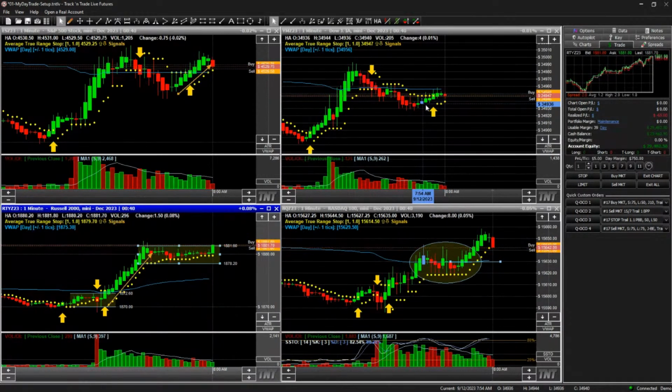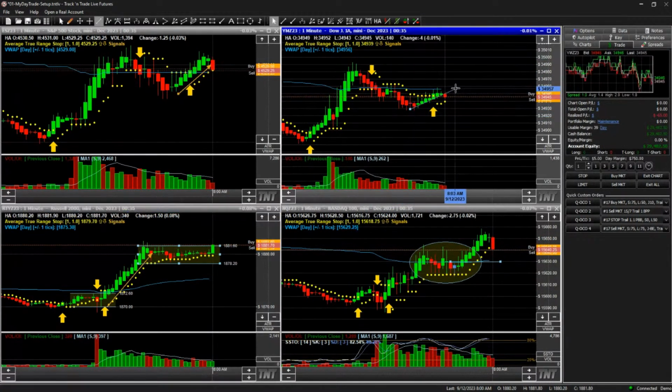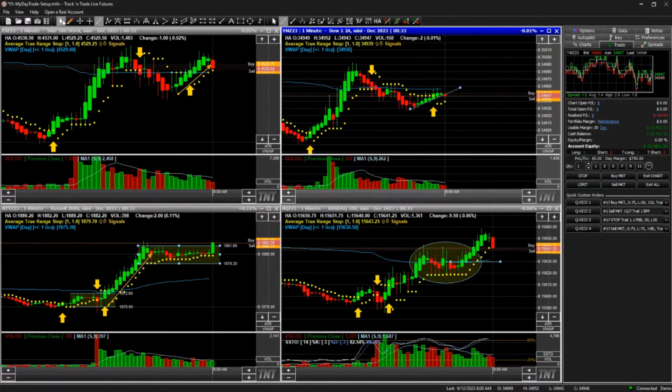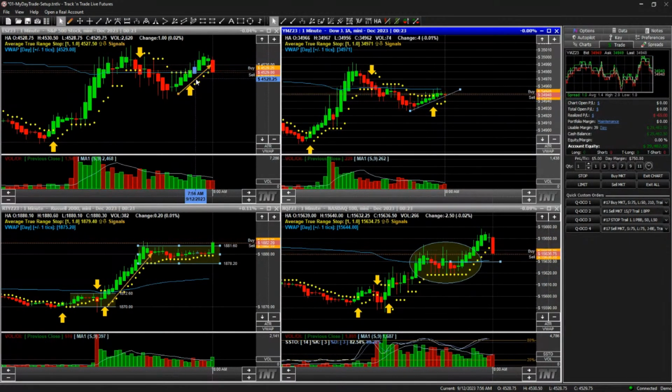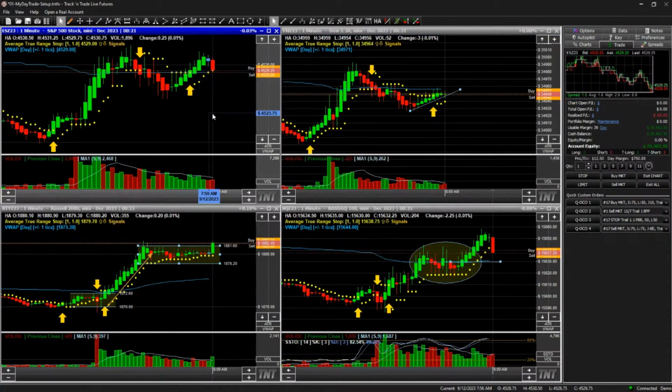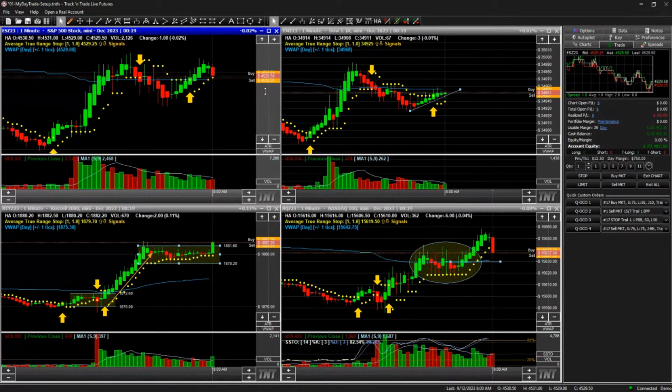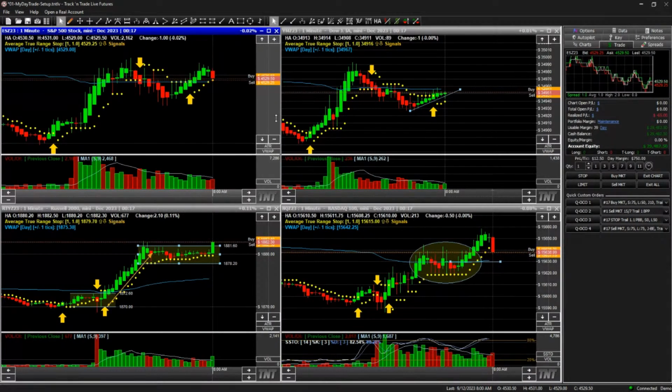Now, we're getting the pullback on the Dow. I like to trade the Dow because it's a little bit smaller market, and when you're wrong, it doesn't rip your wheels off as badly as the Nasdaq. Of course, when you're right on the Nasdaq, you make a lot more money. Yesterday was a good day. We traded the Nasdaq, and we made our $500 in a split second.